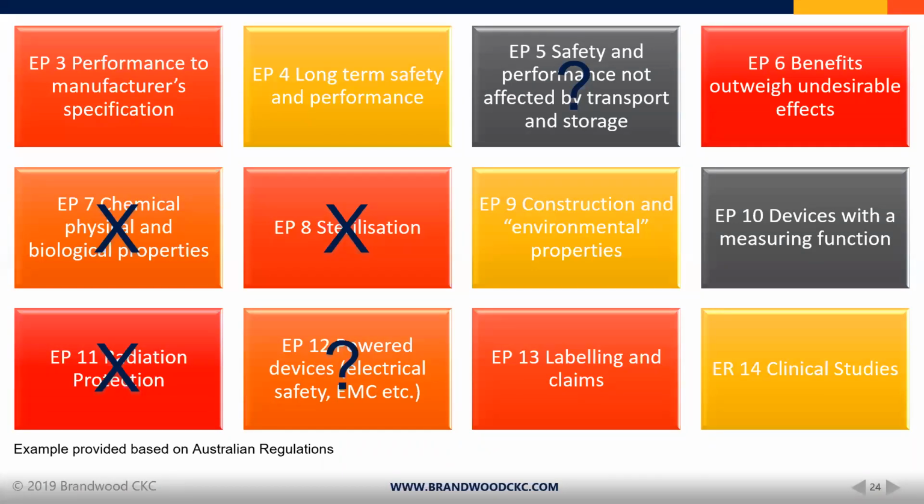For instance, essential principle number 5, which relates to the safety and performance of the device not being affected by transportation and storage. So that's talking to how you'll be supplying your software as a medical device. Obviously, if your software is downloadable from a website, transportation and storage is not likely to affect the performance of your product. However, if your product is sold on a USB stick or a CD, these are the kind of things that you may need to consider.